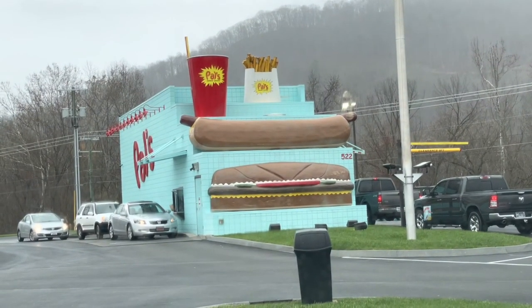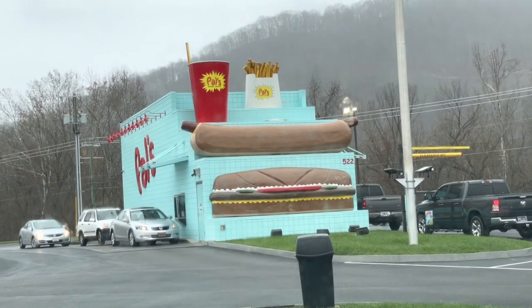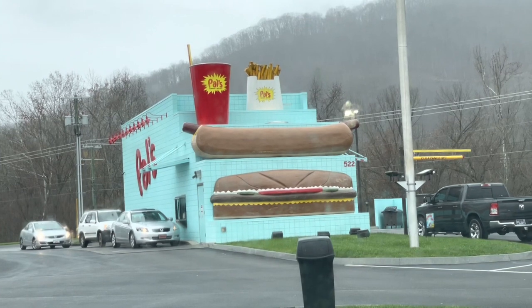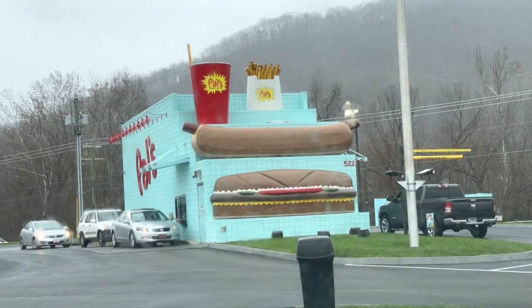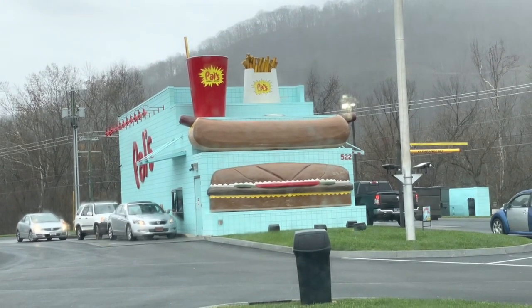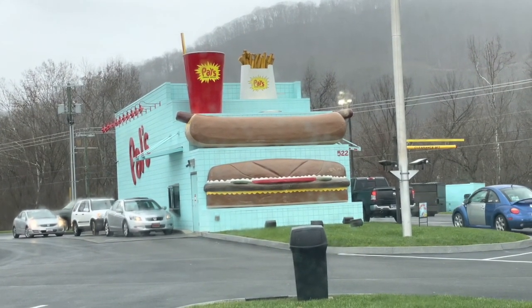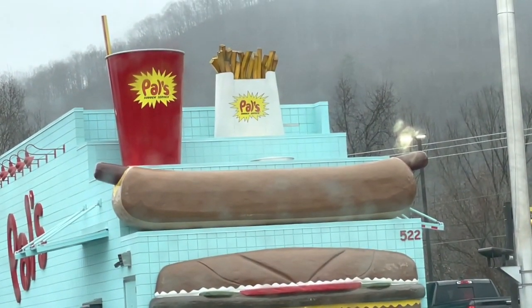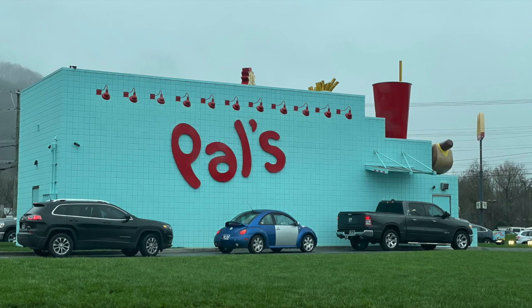Another honorable mention is Powell's Sudden Service. It's a small fast food chain that has 31 restaurants, almost all of them in Tennessee, though it appears there are a few in the western part of the state of Virginia. We ate here last time we were in town, and we were going to again for lunch as we were leaving town, but the line was wrapped around the building, and we just didn't want to wait.